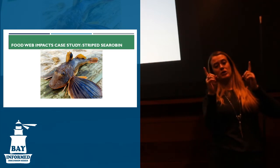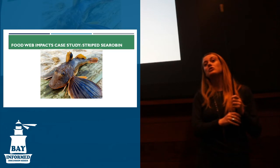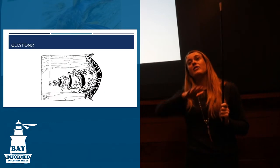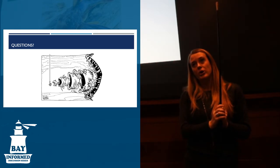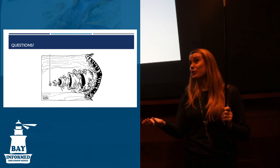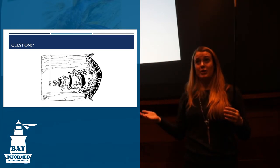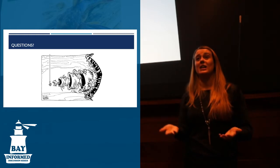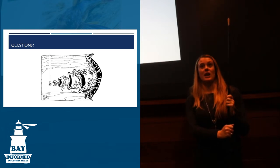We found fish about this big with mantis shrimp about this big curled up in their stomachs. And sea robins can go into very shallow water. So if a shallow water spawner, such as winter flounder, is spawning and the sea robin are in the bay overlapping with them, I think that's very bad for whatever fish is getting eaten. So I think winter flounder in particular is getting hammered by these guys.